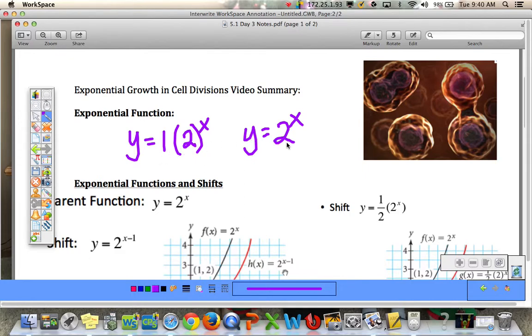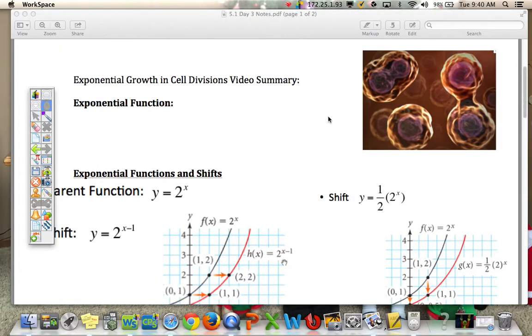And the way that you know it's the starting value or not is the starting value does not have an exponent, but the rate at which your function increases or decreases does. So here the base 2 has an exponent, and so we know that that's the rate of change piece instead of the starting value. All right, let's take a look at that function, y equals 2 to the x. It is a function. It passes the vertical line test.